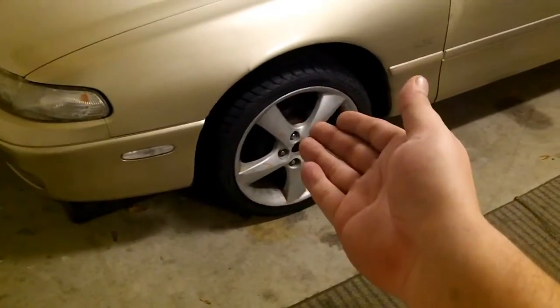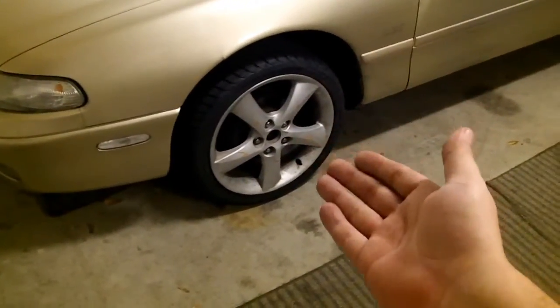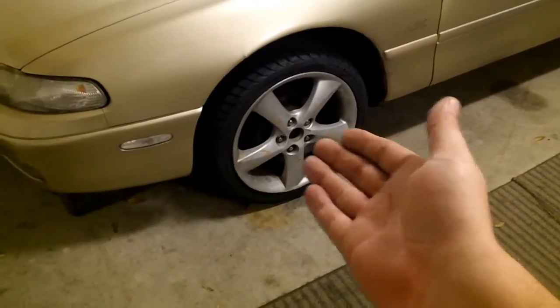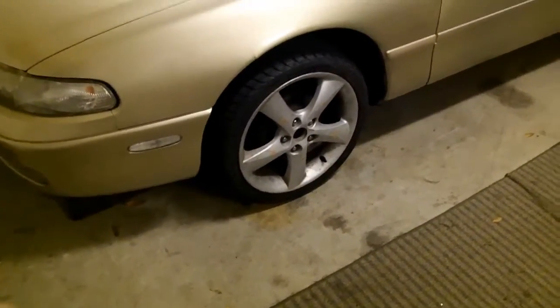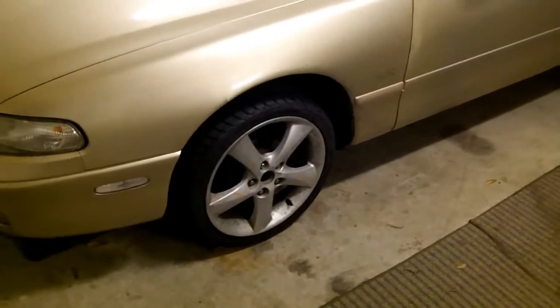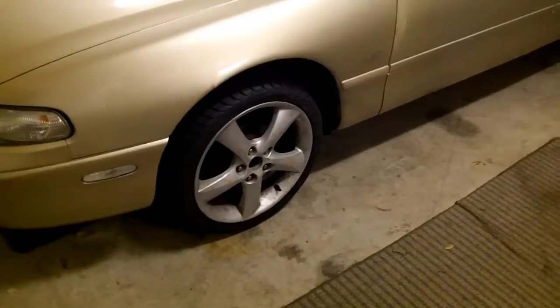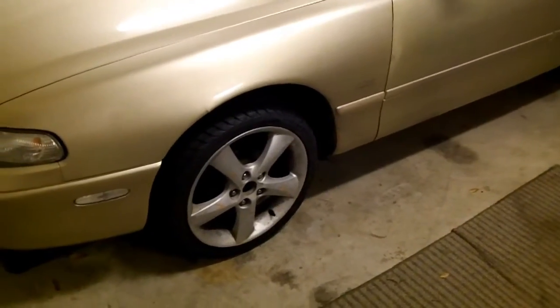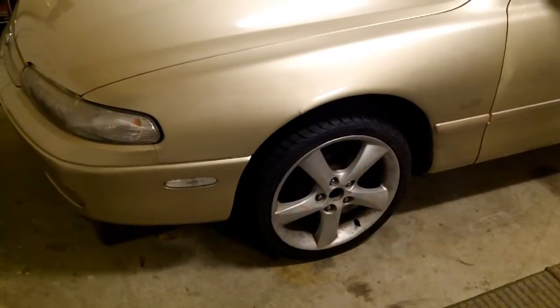You don't want to go low profile. And there are many reasons why you might not want to go low profile. Namely, you hit a big pothole and you could damage your rim or damage your tire. There's not a lot of air in those low profile tires. They are not very forgiving. So if you live in Detroit, probably not a good idea to use low profile tires. Their roads are notorious. Same thing as New York, or any major city that has an issue with tons and tons of potholes. Potholes and low profile tires don't mix.